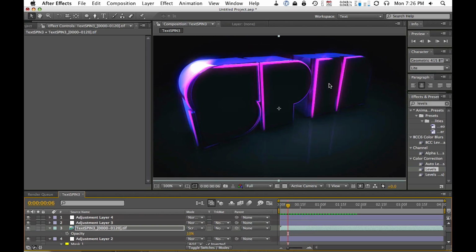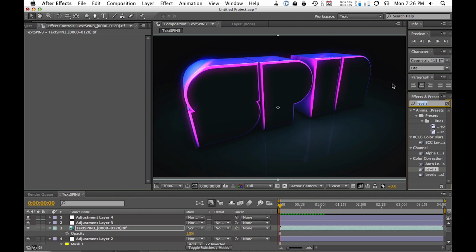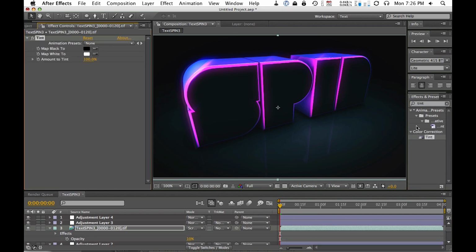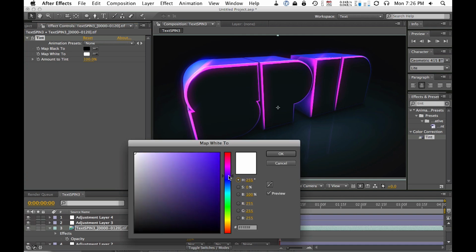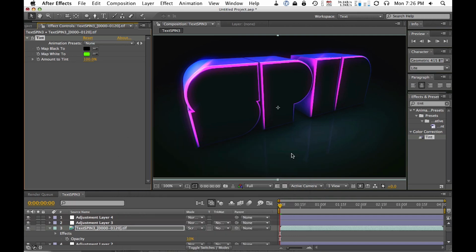Yeah, this is pretty cool. Again, we're just getting this slight offset. It's basically just adding a little bit of randomness to the look. You could see if I offset it over here, you're starting to see the edge. It's almost like a screwed up TV, or like the guns are misaligned, or something like that. You could also color it too if you don't want it the same color. We could come into like tints, and we could color this thing instead of black to white. We can go like black to green, and now it's going to have this kind of green halo around it, just really slight, but it's there.